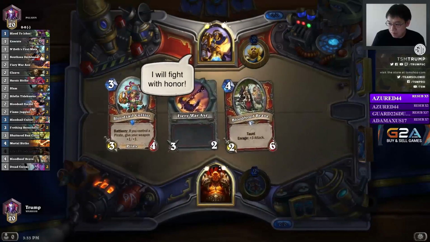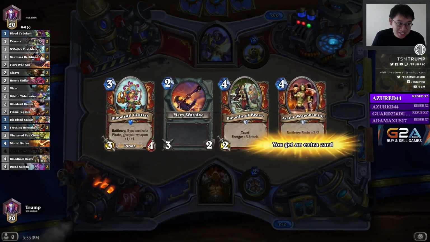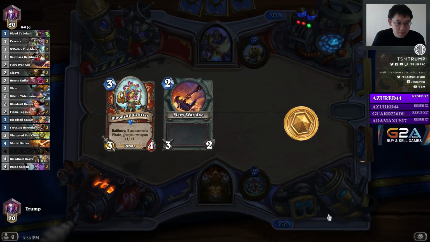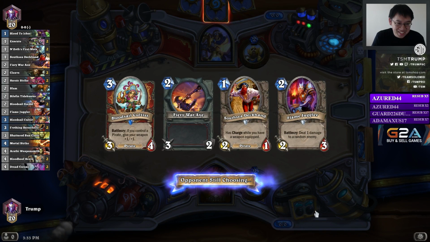I will fight with honor. Victory! Oh man, I got the Fiery War Axe. This is looking like a constructed hand. Nice. That actually looks like a constructed hand.